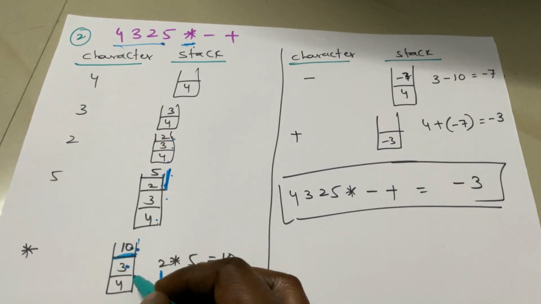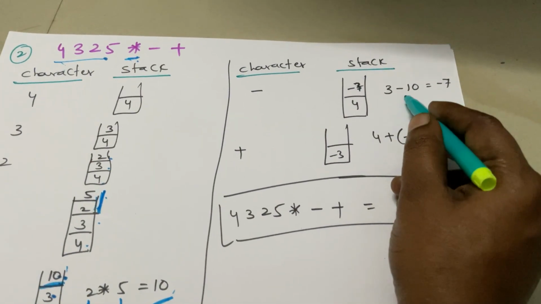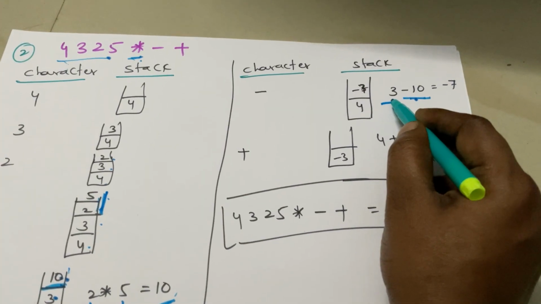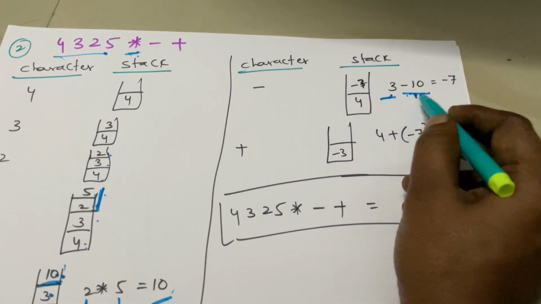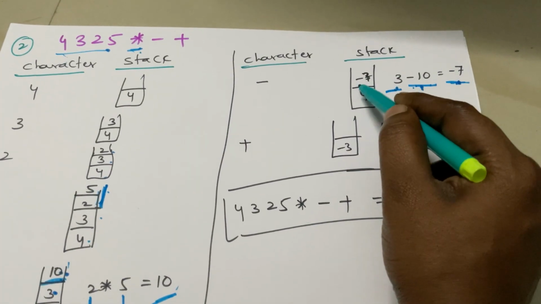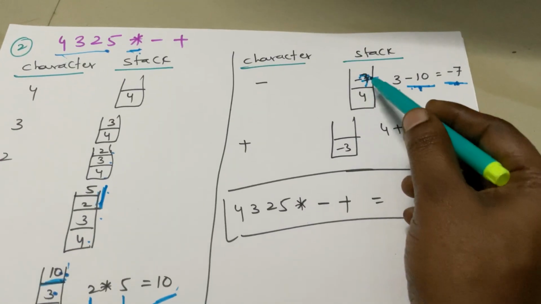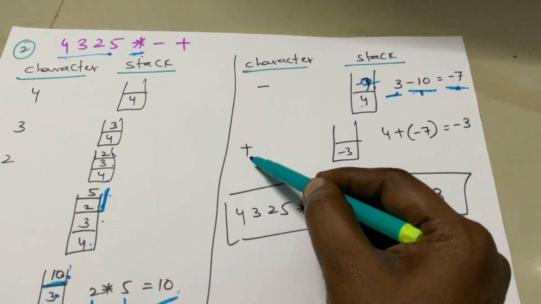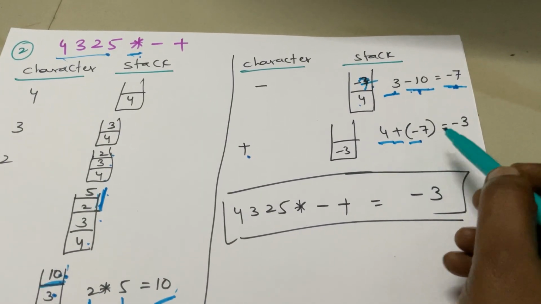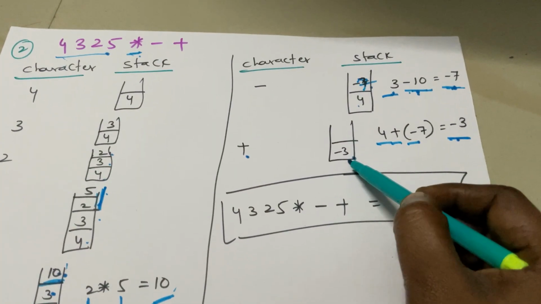That means you have to operate 10 minus 3. Okay. Here see. What is the first operand you have to pop? 10. 10 is my first pop element. Next pop element is what? 3. That's what you have to write. 3 minus 10. Now the result is what? Minus 7. Now push into the stack. It is minus 7. Now with minus 7, the operator is here plus 4. Fine. That means how do you have to write? 4 plus minus 7. The result is minus 3. Push the result into the stack after you perform, which is minus 3.